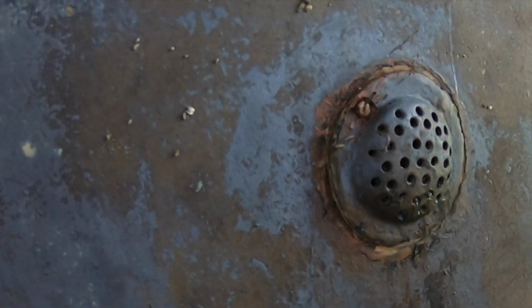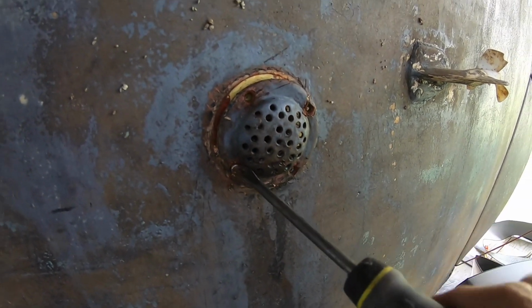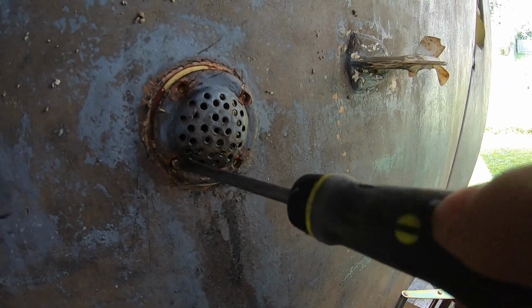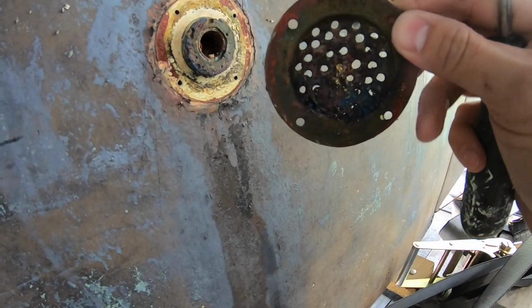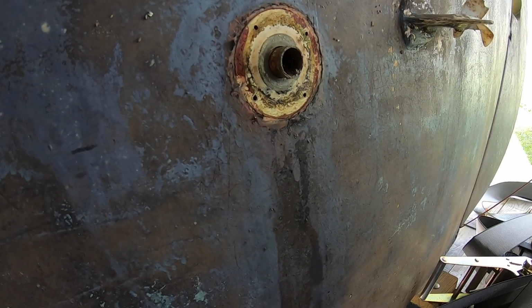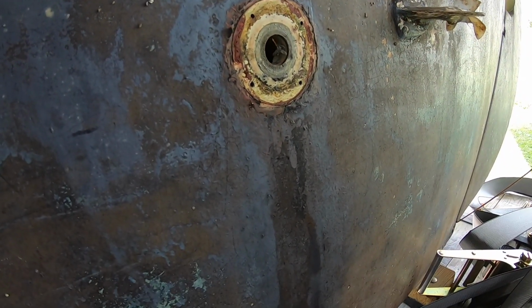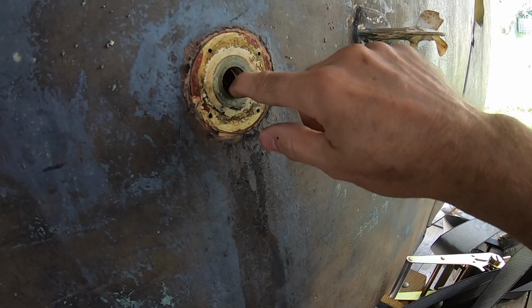Alright. Well, let me go. That seems to have done it. Let's see what we get. My guess is there's a bunch of zebra mussels behind here too. Not bad. There are a few in there. And this is the guy who's pounding it from the inside. Go. I now have a hole in the boat. So there's my hull thickness right there.